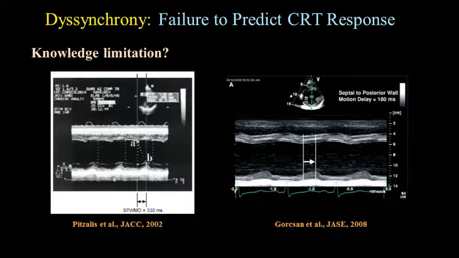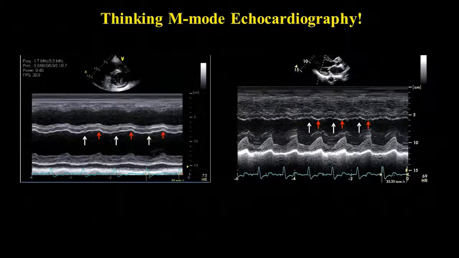In this case the walls are coming in. In this case, one wall is coming in and the other wall is not moving at all. So even though you can have heart failure and low ejection fraction, your walls could still oppose each other and have less or no dysynchrony, whereas in other cases you can have significant dysynchrony.